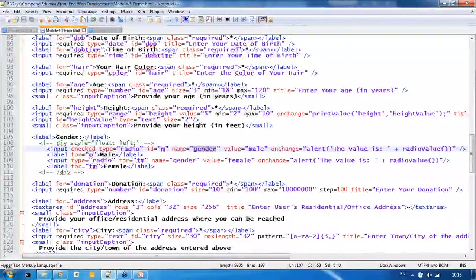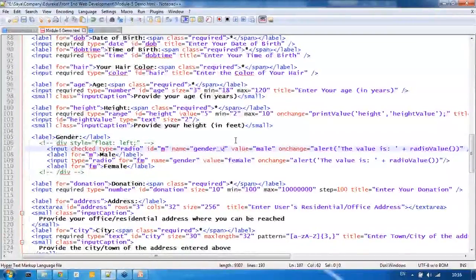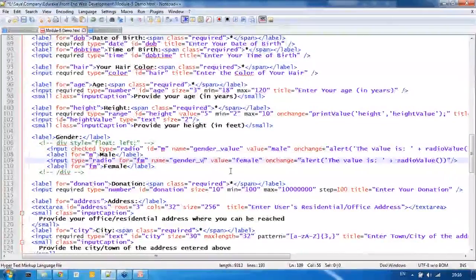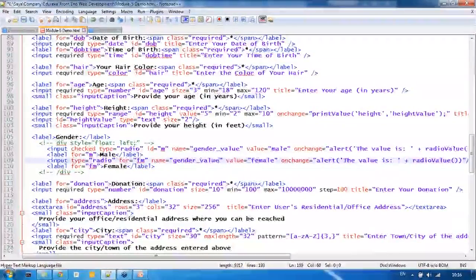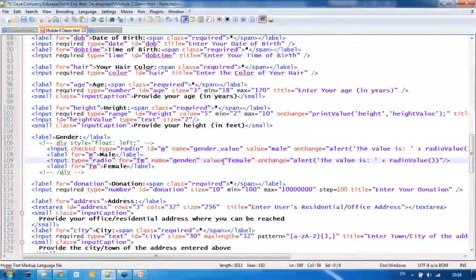Note that this gender and this gender have no connection. You can just have something like this, a different name, gender and gender. As long as they are unique, that's fine. And the only thing is, all the radio buttons that have to be grouped together should have the same name value, like this.